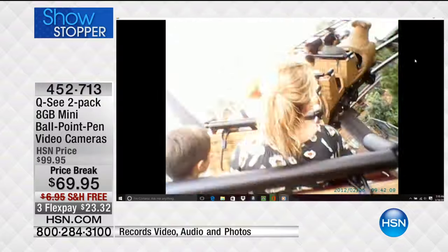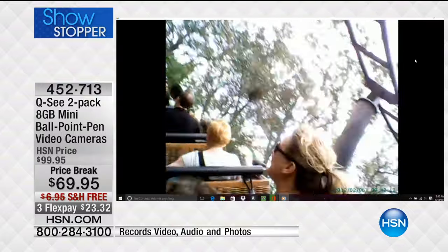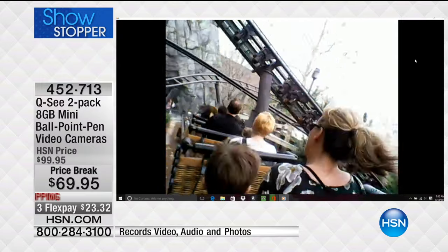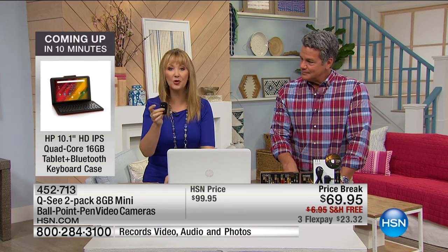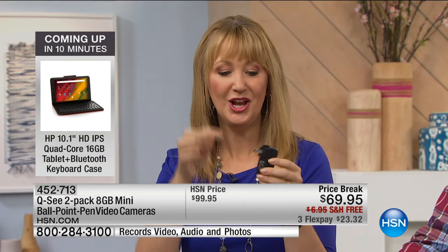This has a built-in rechargeable battery, so you don't have to worry about going to the jeweler or buying expensive batteries. When you have your QC pen plugged into your computer, it's recharging that two-hour battery. And we offer a second charging option coming in your bundle today — you're also getting a wall charger. You can just plug it into the wall and your QC pen is going to be up and charged in minutes. And they come individually boxed, so you're good to go.